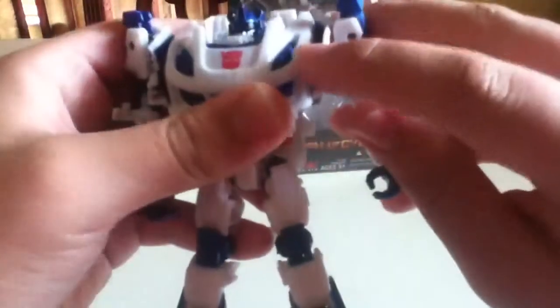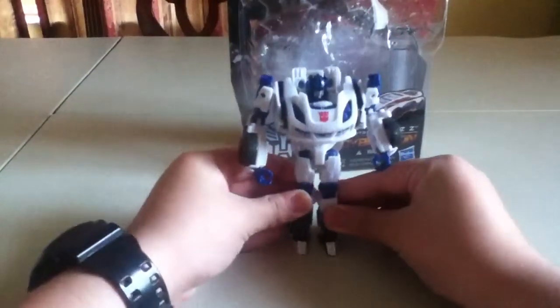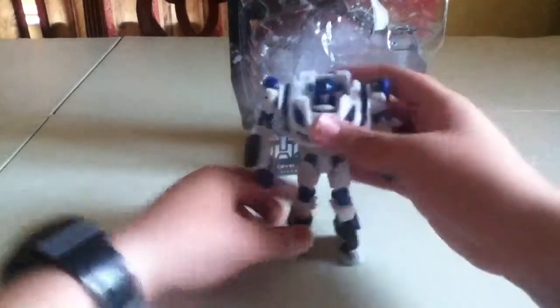He does have some blue paint on his headlights on the bottom, a red Autobot logo, some red paint stripes, and doesn't really have a lot of backpack. The only problem is his legs. His legs are kind of skinny or small, and when you put them together, they look like they're just gonna tab in. It looks weird, and what I do is just separate them a little bit, and there you go.